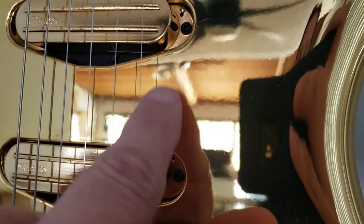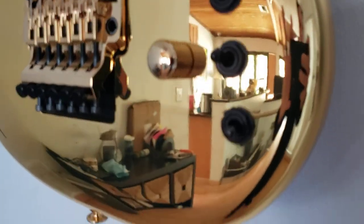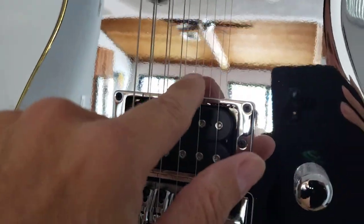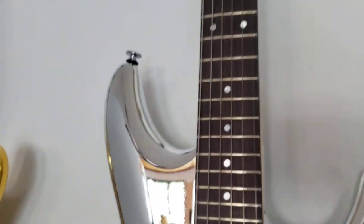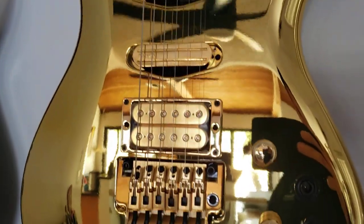Looks like another one right there, but all in all, really nice — I am very impressed. Even on my chrome boy there's a lot of orange peel, and this one's a great one with just a couple little air bubbles. I've actually had two of these — returned the first one because the finish was terrible. But this one's good, and man, I have to say I am impressed.